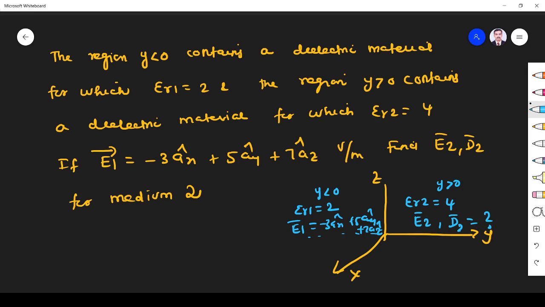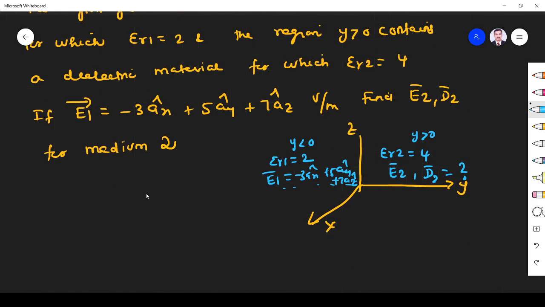Right, this is the question that arises. This is a simple problem, let us see. This is the y equal to 0 region. This is y greater than 0, this is y less than 0. So that means the unit vector perpendicular to the surface goes along this direction, ay. This is the minus ay direction. Y greater than 0 means this direction, y less than 0 means this direction. So the surface area will be normal to that plane. So this is a normal, the surface normal direction.